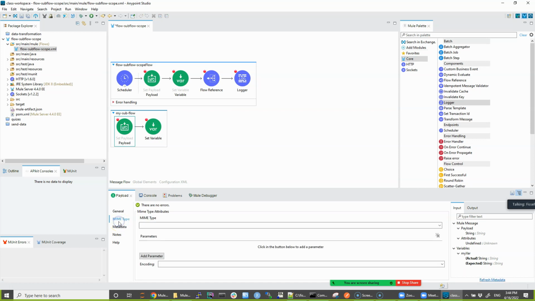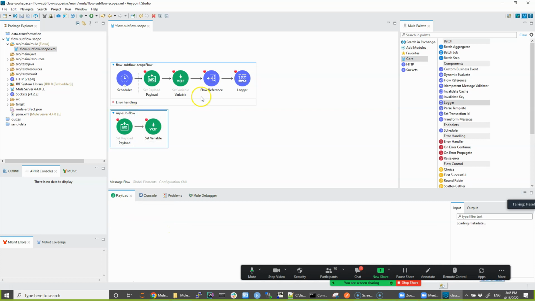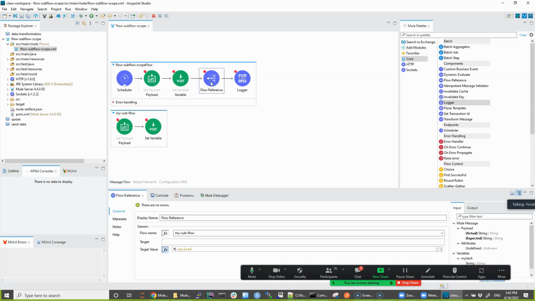Okay, I see. I don't have it in the flow reference, I think the target exists in the flow reference. Is it in the flow? Oh, it is, okay. Oh, it is in the flow reference. Yeah. Thank you very much. So what comes from the Subflow in the flow reference, I save it as a target here.